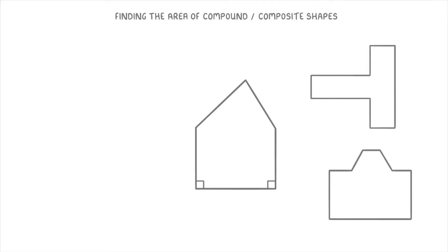In today's video, we're going to cover how you can find the area of strange looking shapes like these three. The problem with shapes like these is that they don't have their own formulas, like rectangles or triangles do. And so to find their areas, we instead have to split them up into smaller shapes that we do know the formulas for.